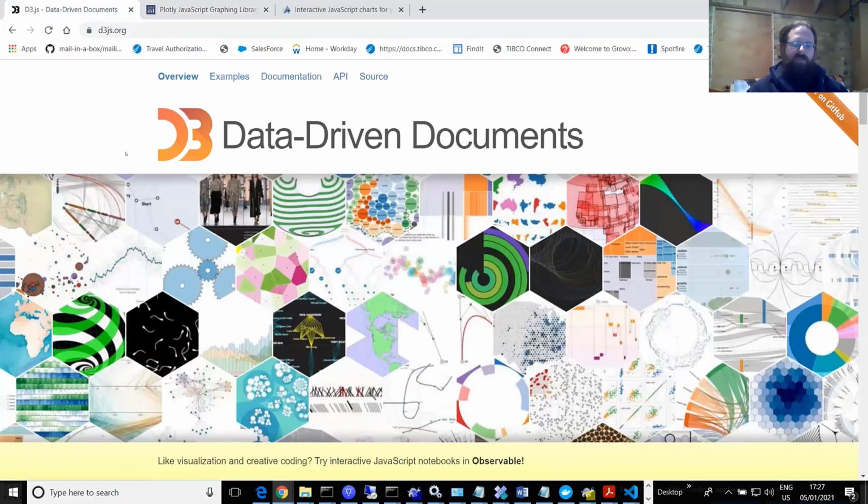I tend to go towards D3 because whenever I develop a visualization, I get a lot of additional requirements that say, well, can you add a little widget here or a little button here or an additional visual element there? That's why I go to D3, because I've got a lot of control over what that does. D3 is basically a library for drawing or plotting things in the web browser.